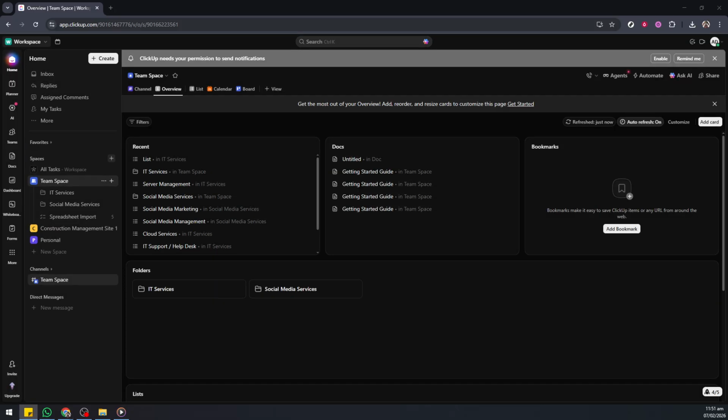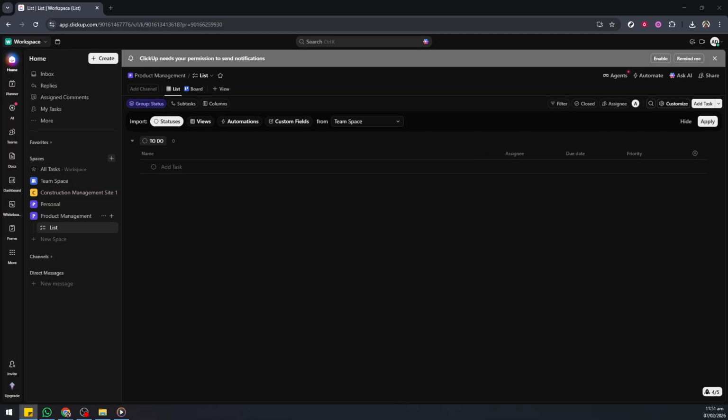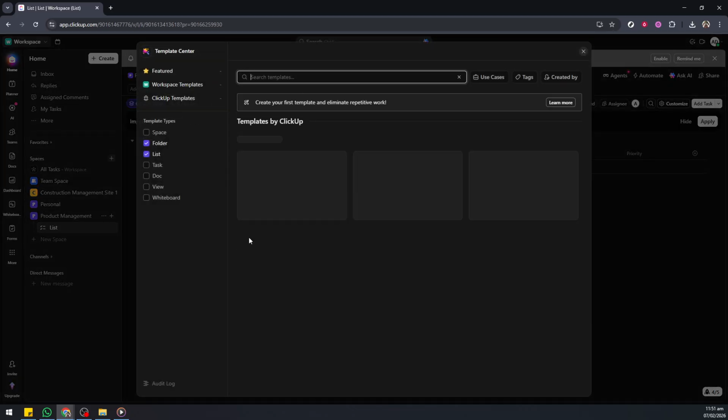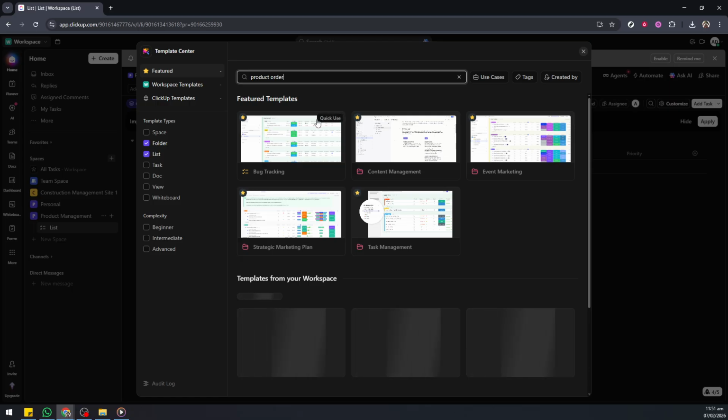You can always customize colors, default views, or sharing later, but for now, we'll keep it simple and focus on the order workflow. With the space created, let's add the assets that make order intake seamless. Open your new space and click the plus icon to add content. From the options, choose Templates. Templates are a huge time saver. They bring in pre-built fields, views, and sometimes automations, so you don't have to build everything from scratch. In the template library, use the search bar and type Product Order Template. When it appears, click Use template to start the import process.